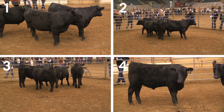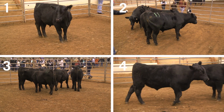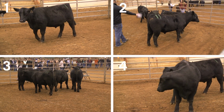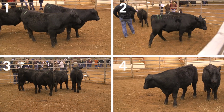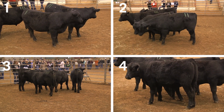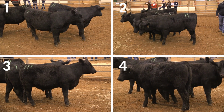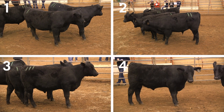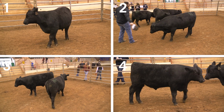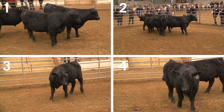As we start looking at the other 3 bulls, I don't know that you can just say that one is an outlier in terms of numbers, but again, that 4 bull, we like that length. He's sound structured. He's good in terms of the build of his hip and hind leg, so we go ahead and put him in second. But as you start comparing him to the 2 bulls below him, he's certainly a little flatter in terms of his rib shape and deeper chested. We'd like to change that about him. For us, we went ahead and went 4 over 1 in the middle pair, again, just for that added scale.